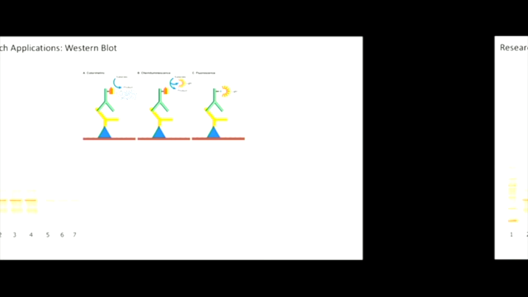So you can have a colorimetric detector. That would mean that whatever this little marker is going to give you a color change, and that's how you're going to see your proteins. Or you can have a chemiluminescent one, which is kind of cool. I used to do these ones all the time. You have your membrane and you add the substrate, which, instead of making a color, will actually give off light. A lot of times we develop these on film in a dark room. It was great because I'm clumsy. Sometimes I would drop my membrane, but these things glow in the dark. So you can see your proteins glowing on your membrane and find wherever you dropped your membrane.